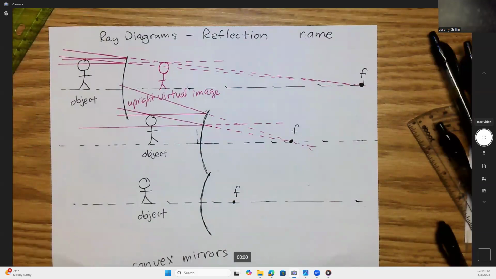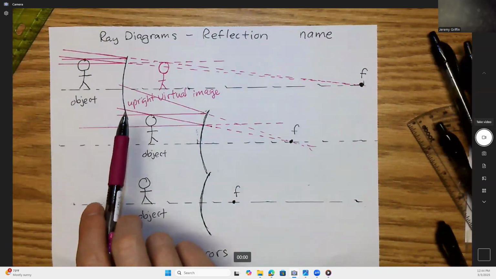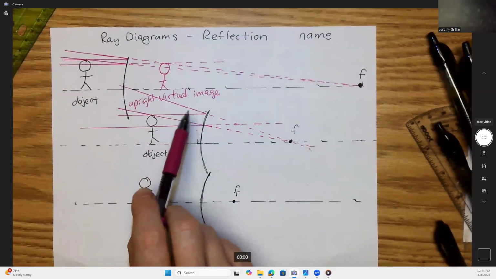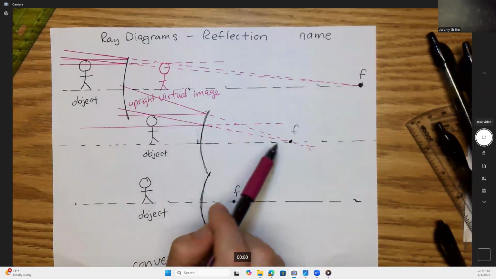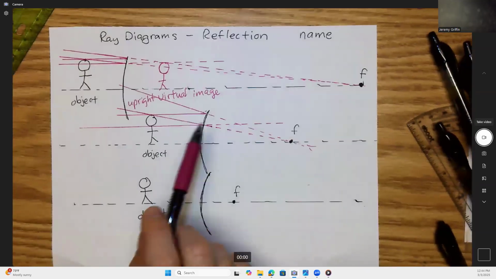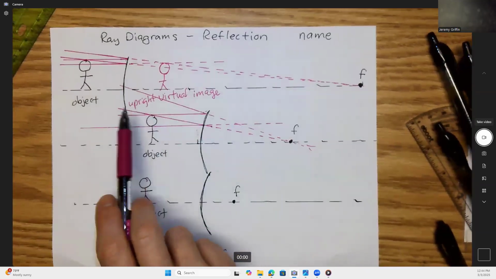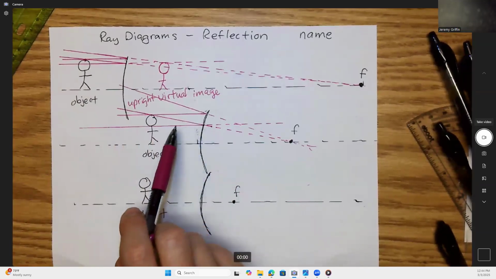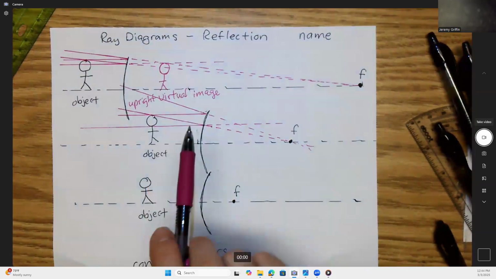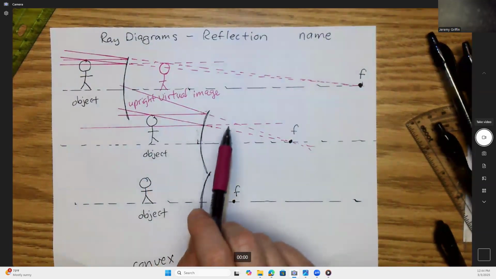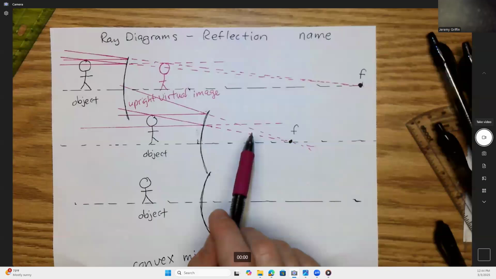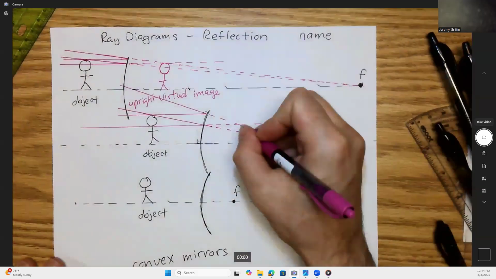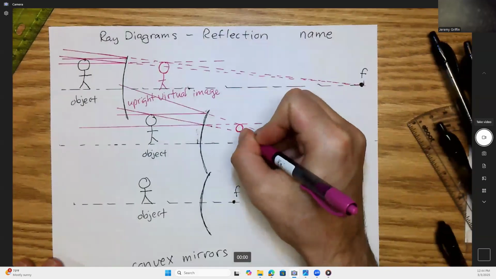Got all of that? So, while you guys are catching up, here's a recap. We got one ray going across the top of his head parallel to the ground. That bounces off so that it aligns with the focal point. The next ray, we're going to go back to the top of his head, aim straight for the focal point. And when that hits the mirrored surface, it's going to boing, bounce back parallel to the ground. Now, take all those lines and extrapolate them back behind the mirror. And do you guys see where those rays cross? Right here. Bam. That's the top of his head for the reflection.